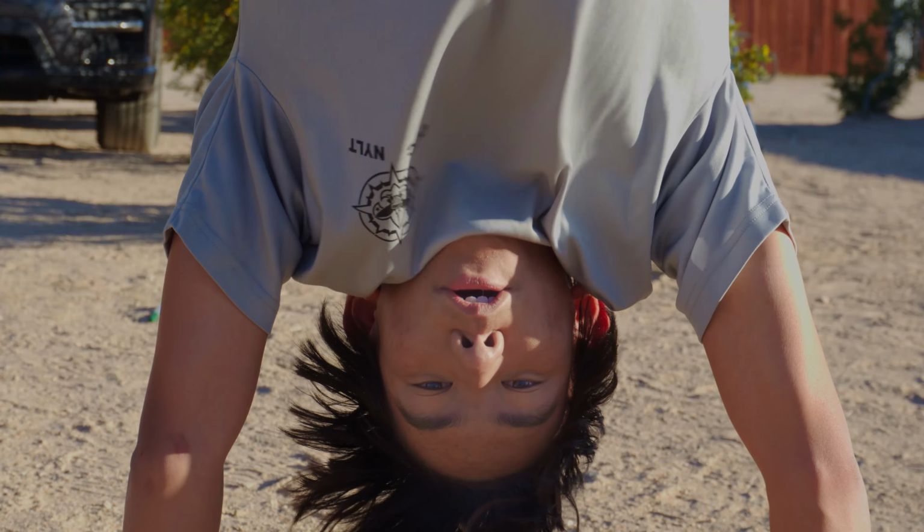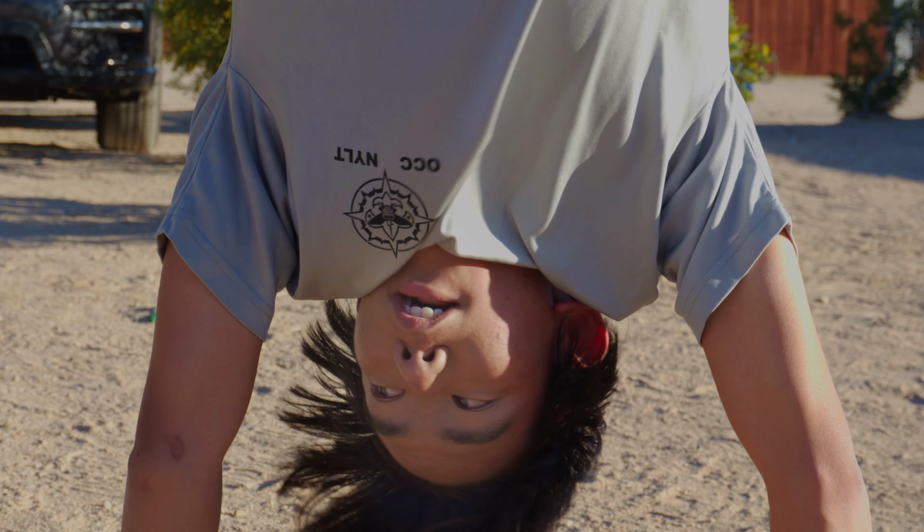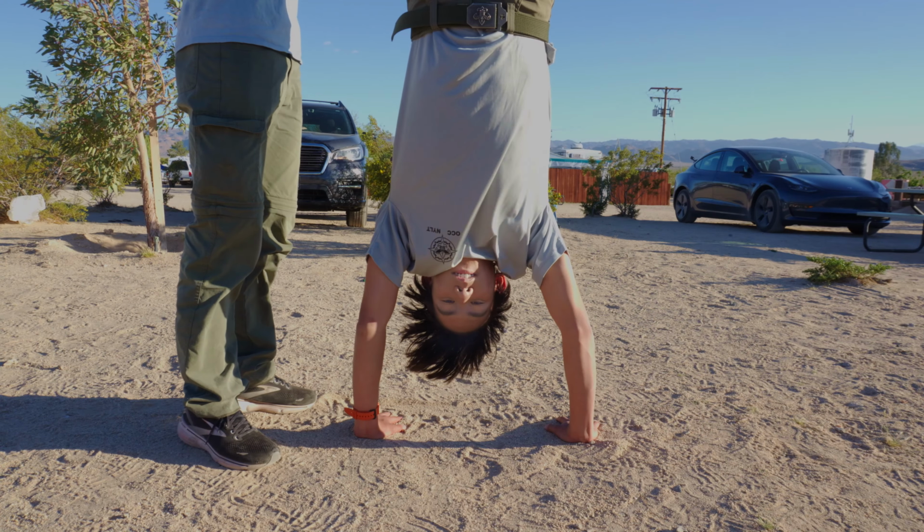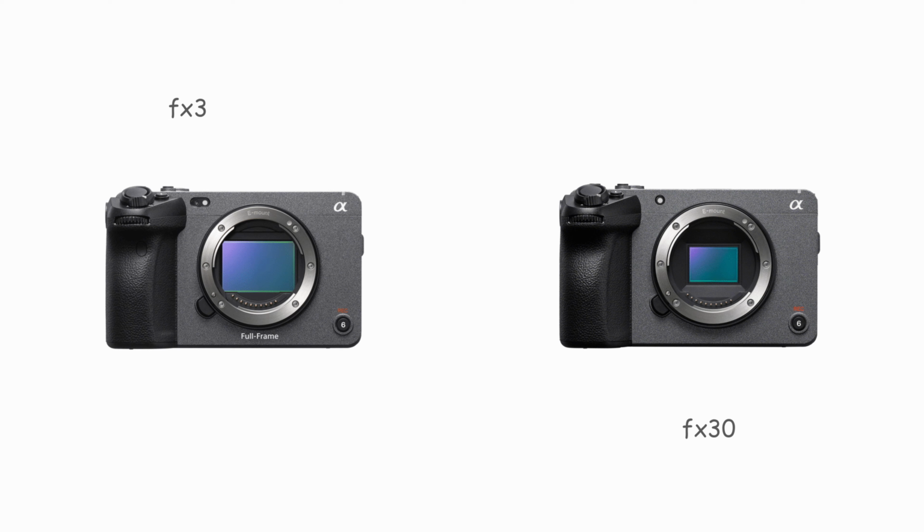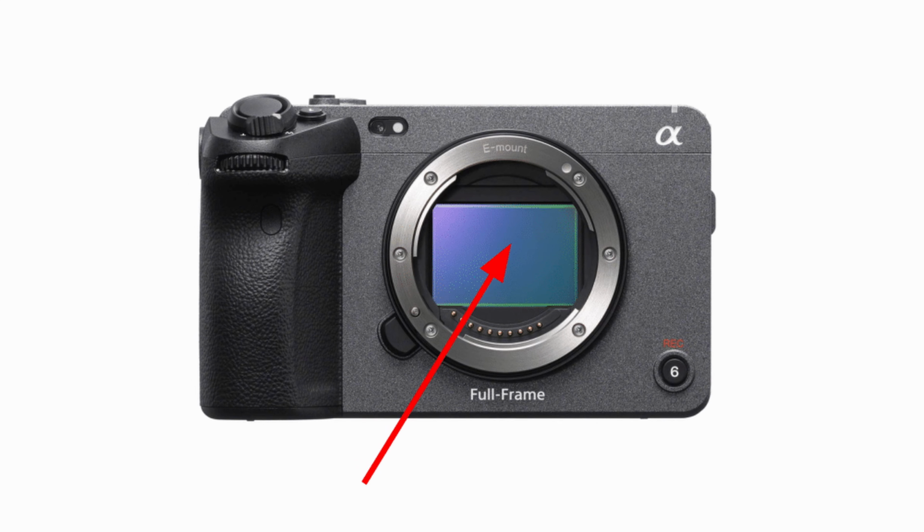Professional cinema cameras like ARRI Alexas or Sony Venices now use full-frame sensors, which are about twice the size of a Super 35 sensor. So why does size matter? Well, it doesn't. Kind of. Let's compare the full-frame sensor of an FX3 and the Super 35 sensor of the FX30. Both can produce 4K resolution. The only reason someone would opt for a larger sensor is because the bigger your sensor is, the more light it lets in, meaning less grain.